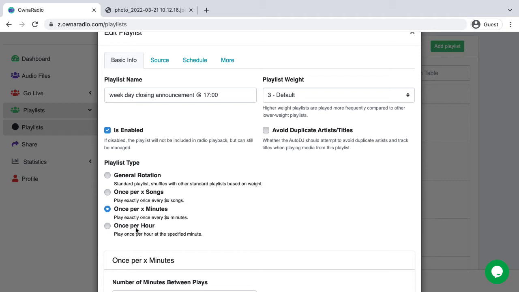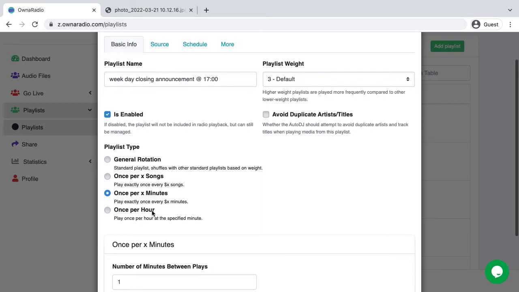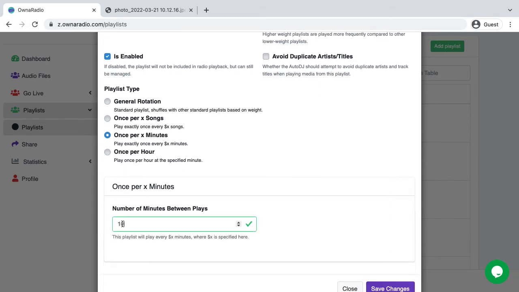You don't start the announcement at 5 o'clock exactly. You start it maybe from 4:40 thereabout, or let's say 4:30. The announcement will be, "Attention please, the shop will be closing at 5 o'clock p.m." So you are telling people ahead of time that the shop will be closing at 5 o'clock p.m. Then I made it once per X minutes, because after 4:30 you need to keep repeating it until 5. So after every 10 minutes, this one will be X, 10 minutes. So after every 10 minutes, or even 20 minutes, do the announcement again.